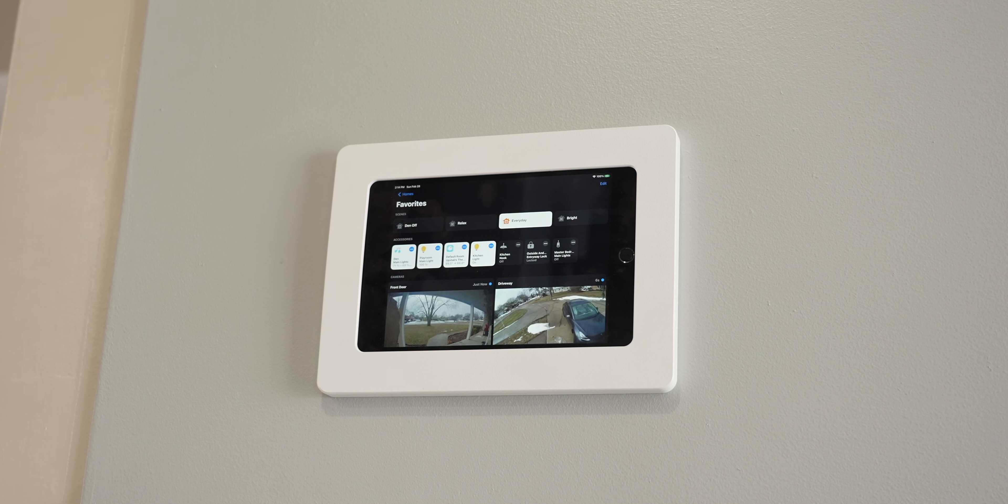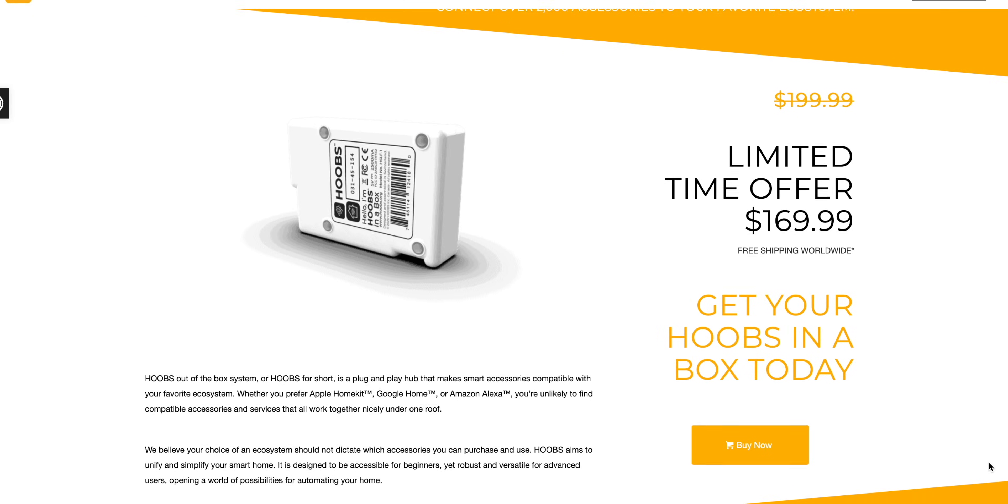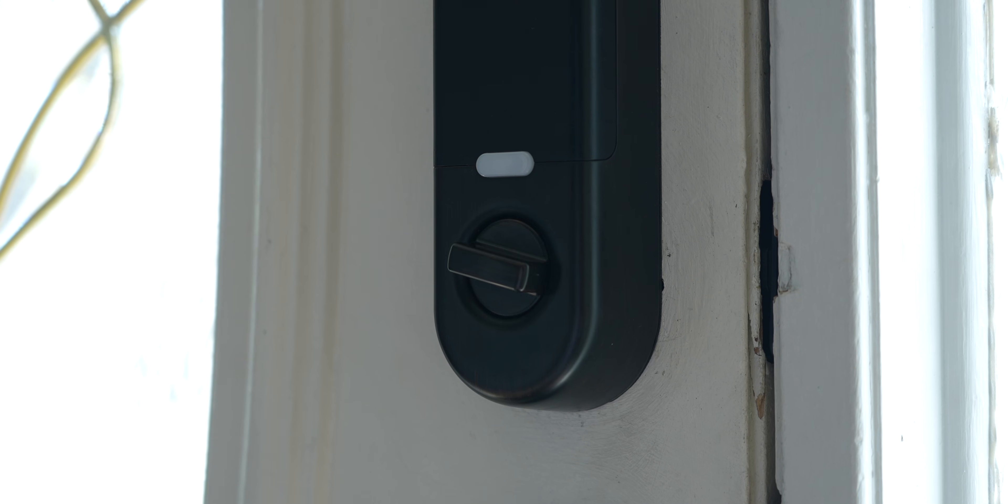I also have something called Hoobs, which adds non-Apple items like my Govee LED strips, my Nest thermostat, and my Nest door lock into HomeKit. Hoobs allows you to add Google Home or Alexa items into your HomeKit smart hub. I will say Hoobs is not super user-friendly unless you have some computer knowledge, as setting up each device may take a couple of additional steps. I've been trying to transition away from Hoobs, but I still have a couple of Nest things and my Govee light strips going through it. I'll link a video to Hoobs below so you can learn more.